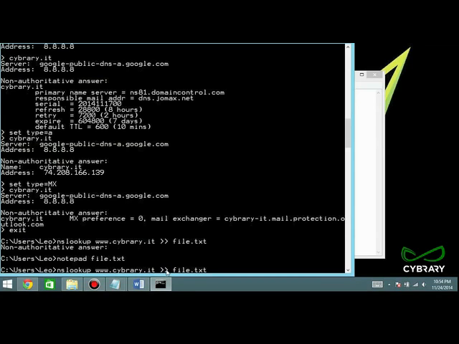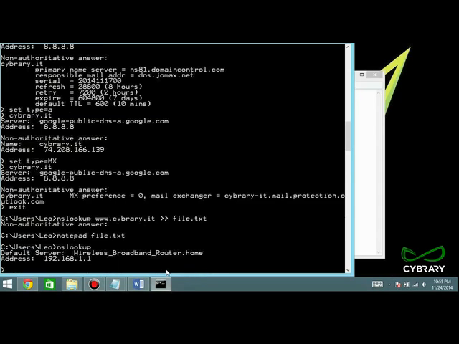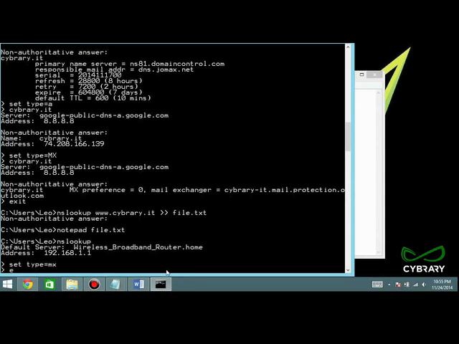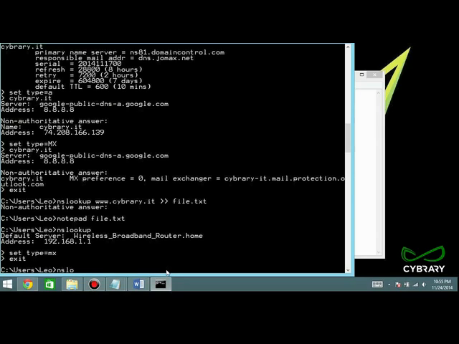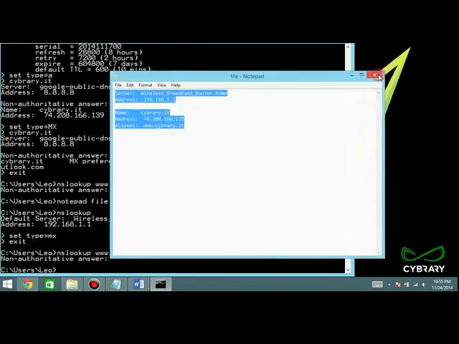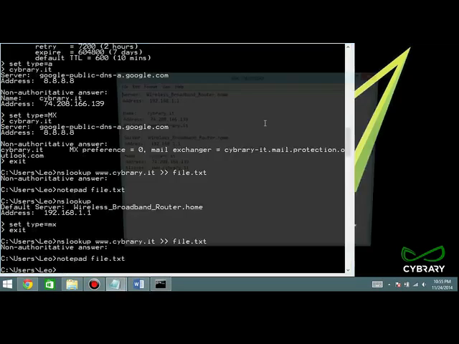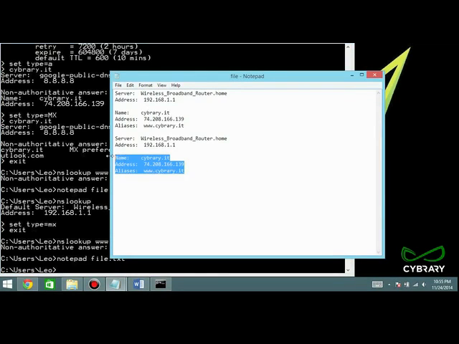So if I continue to go through here and set the type a little bit differently, let me go in here. So I'm going to go into interactive mode, nslookup. I'm going to set type equal to MX, and then I'll exit out and then do the same thing again, nslookup www.cybrary.it, and append that to file.txt. I'll close out of that file so I can open it back up, and now you can see that it appended the results to the file, and that's definitely more of the advanced options that you're likely to have.